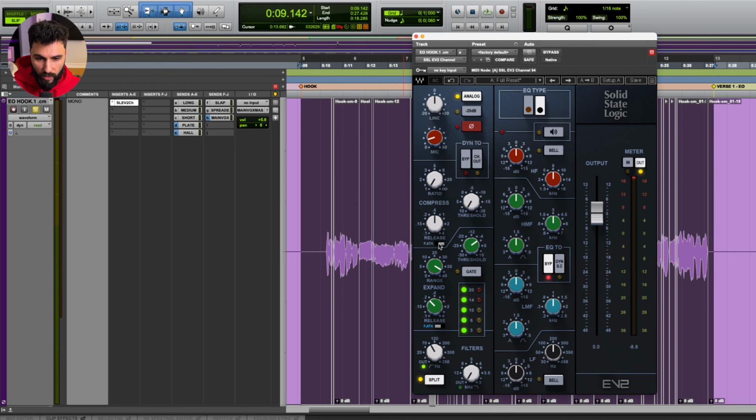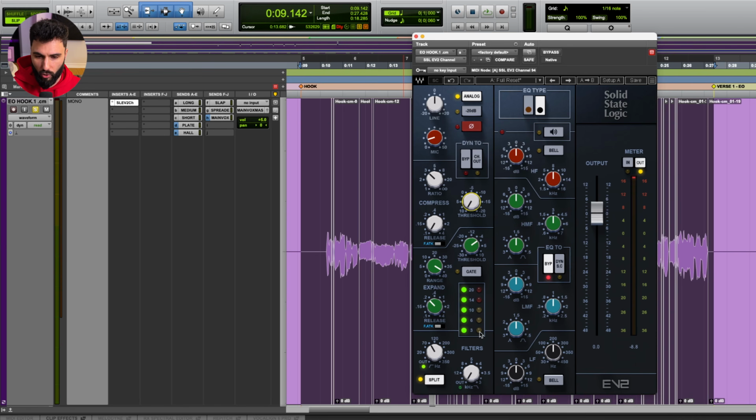So to get started, I'm going to set a fast attack and a fast release. I'll set a medium ratio somewhere around 3 to 4 to 1, so I'll set 3 to 1 for now, and I'm going to play the track and dial in my threshold here. As I do this, we're going to pay attention and use our ears to find the sweet spot, but also use this meter here, which tells us how much gain reduction is taking place, with 3 being the most minimal at the bottom. Then you also have 6, 10, and so on.